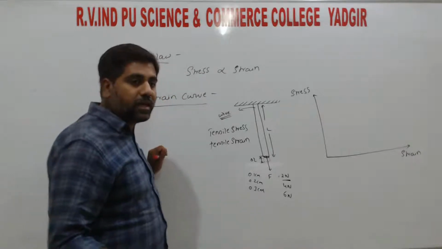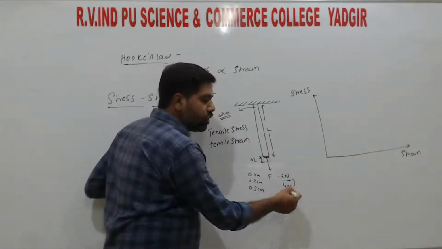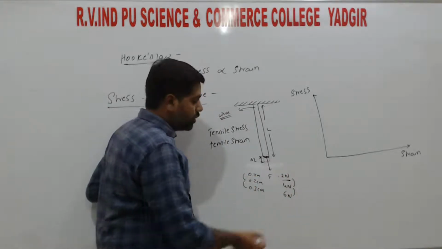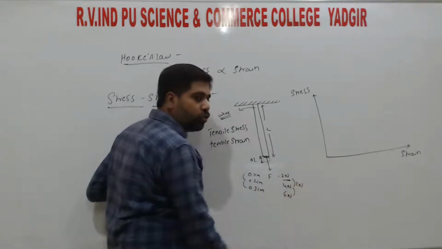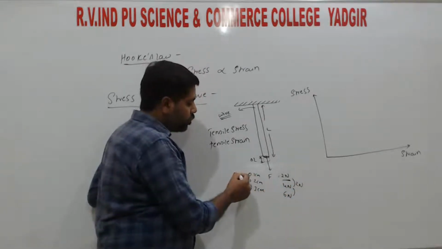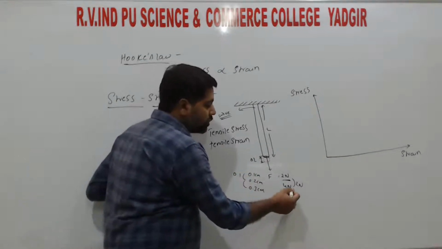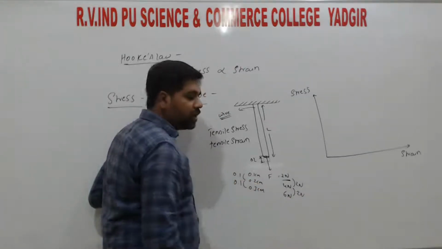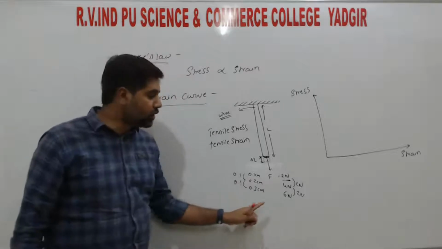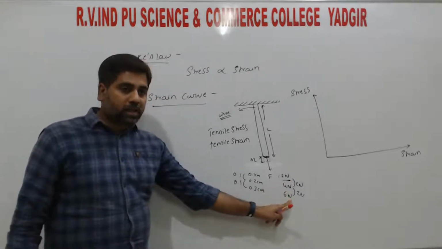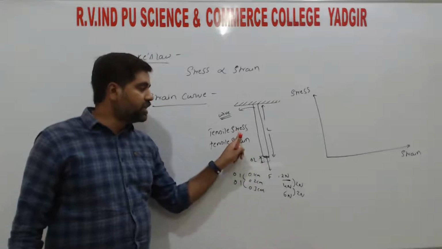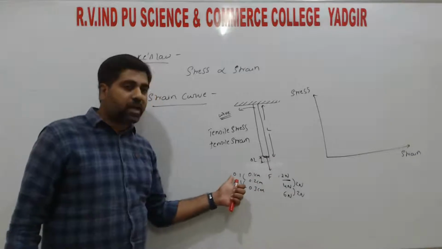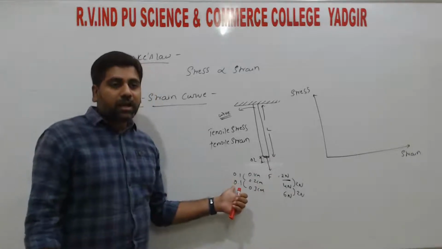So when we say linear increase, when there is a proportional change in load, the change in length should also be in equal proportion, right? So 4 minus 2, there is a change of 2 Newton, so 0.2 minus 0.1 is 0.1 centimeter, right? So 6 minus 4, again 2 Newton, so 0.3 minus 0.2, again we are getting 0.1 centimeter. So that means the force, that is the deforming force, is increasing linearly. That means the tensile stress is linearly increasing, that is the load is linearly increasing. Then the corresponding strain is also linearly increasing, right?